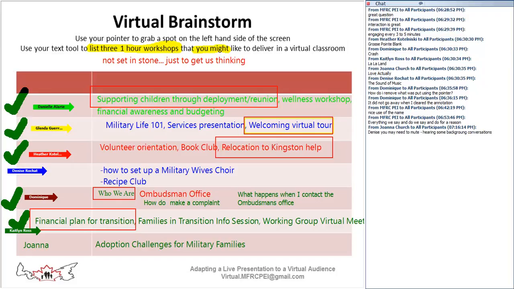Super. And my friend Denise, which would be one you'd like to chat with today? I'll go with how to set up a military wives choir. As I mentioned before, it's a rapidly growing movement across the country. And as choir members get into a choir and it becomes a very important part of their lives, when they're posted away and there is not a choir in existence, quite often they would like to set one up. This is how the choir will grow across the country. So then I get a lot of emails asking, how do I go about that?